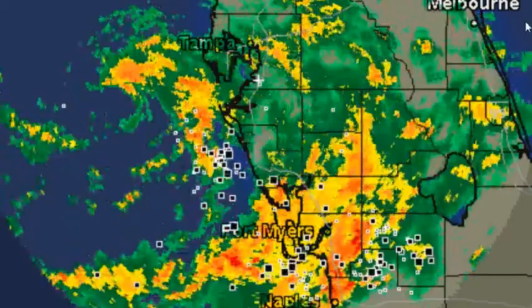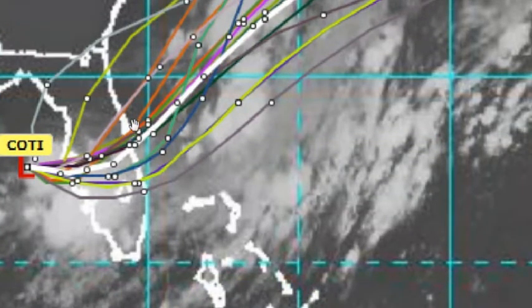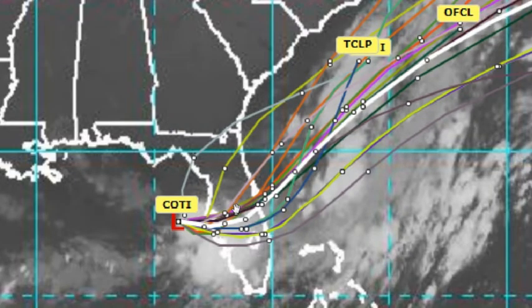And again, just running through the forecast models for this system, again, general eastward track with a northeast turn, and then riding up parallel to the east coast of the United States. Again, once it moves across central Florida and comes off to the east, the Space Coast would be affected more or less anywhere from Daytona Beach, Port St. Lucie, even as far down as West Palm Beach would be affected by this system.